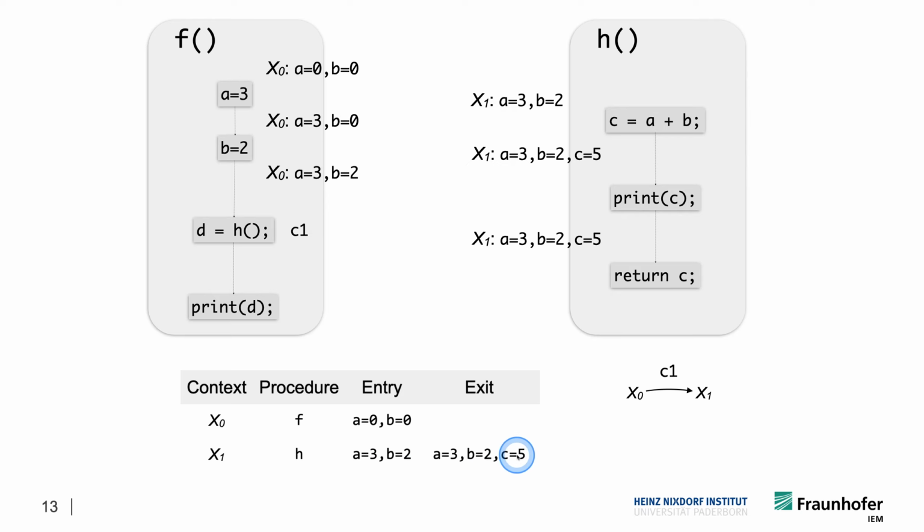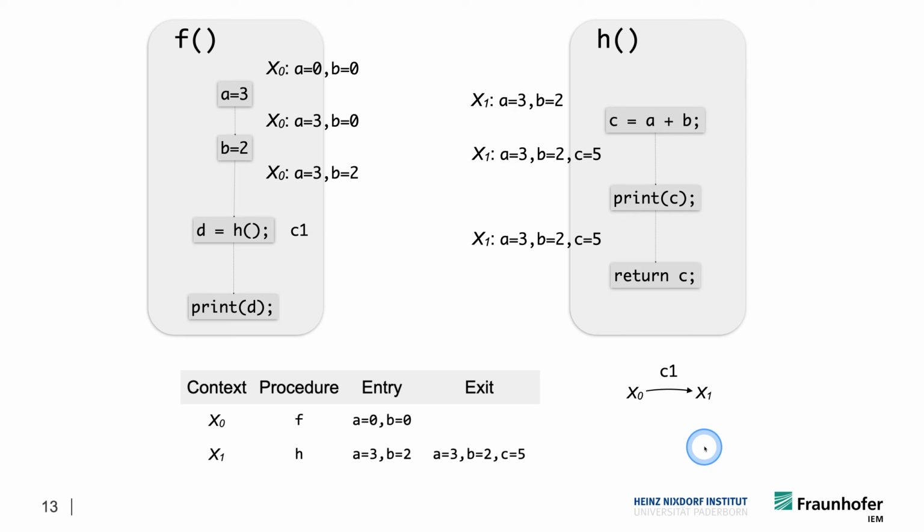That means in some way this is much more abstract, because it's abstracting away the function that H is actually computing. But in other ways this is also much more concrete, because this is a summary that is restricted to these concrete input values. This assumes that we have a context that provides us with A equals 3 and B equals 2, and then we know that this is going to be the result. But we don't know anything about any other context.